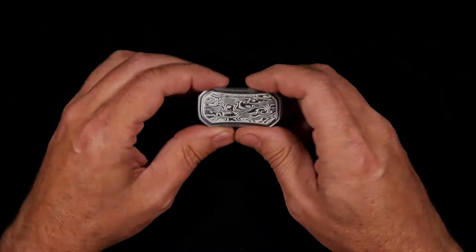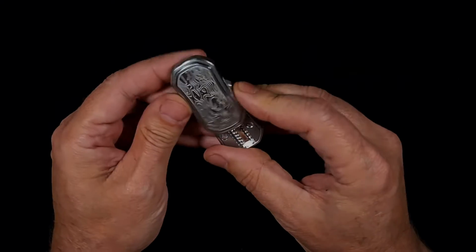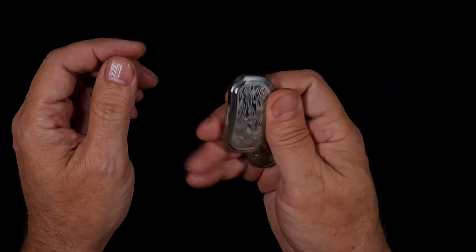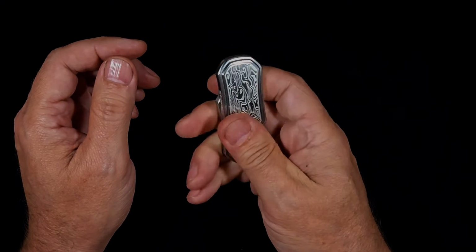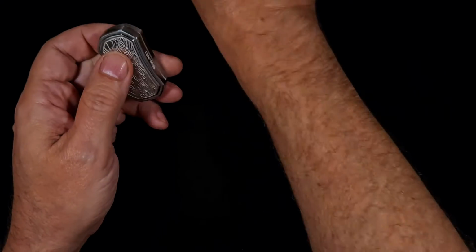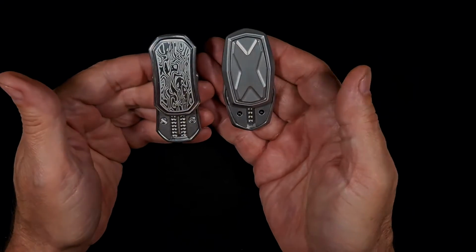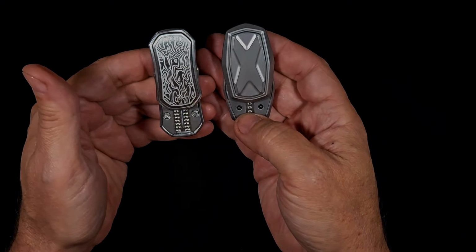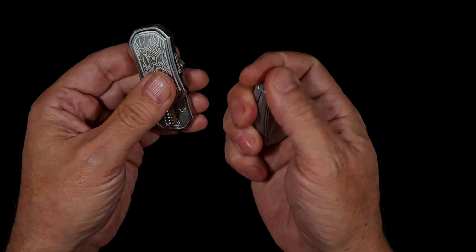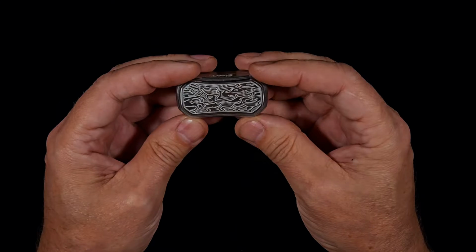Okay, so like I said, I got this idea to buy this from a friend who bought one and put it up on the Daily Fidget. It was about a month ago, and it didn't receive any flack. Nobody said it looked like a copy of anything, and I thought, well, that's a good sign. Right away I thought, well, it's pretty similar to this, but it does have some obvious differences, the body shape, the number of tracks, and I thought, well, I'll take a chance. He said it was pretty good. Nobody, like I said, put up any resistance about it being a copy, and I bought this one.